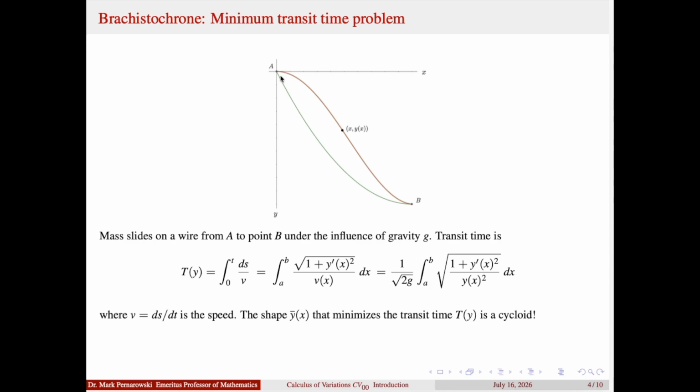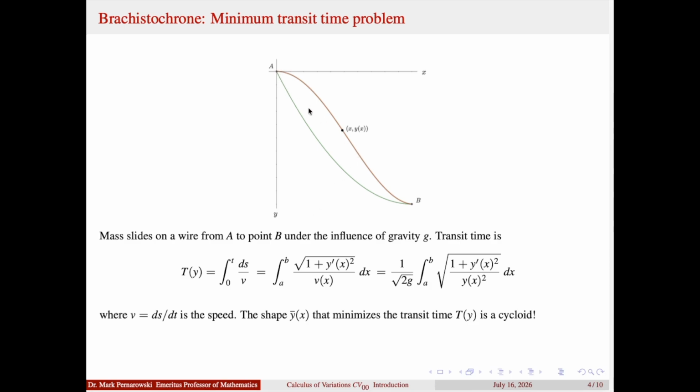The thing that makes that point obvious is, suppose I took this brown one instead. I'm going to trace it out with my arrow here. Suppose it went along straight, and then it did a deep fall down to B. Well, if the curve was like that, it would take a very long time, and then it would fall. So that's not going to be a minimal solution. So somewhere in between, there's got to be one which is an absolute minimum. So let's just see what this entails.